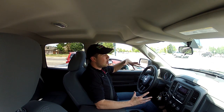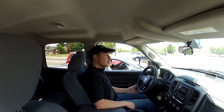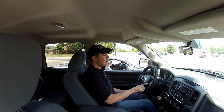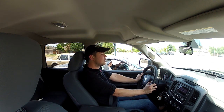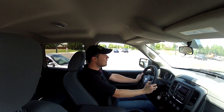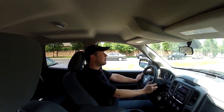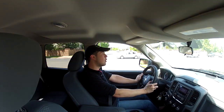And you know, I just think that the select shift is kind of interesting. The other interesting part about it, though, is that it does have a manual feature. So what you have here is a plus and minus up here above your cruise control settings on the wheel. And this is where you will change the gear up and down. So as we're taking off from a light, if I hit the minus button, I will end up in second gear, now third, now fourth, and so on and so forth.